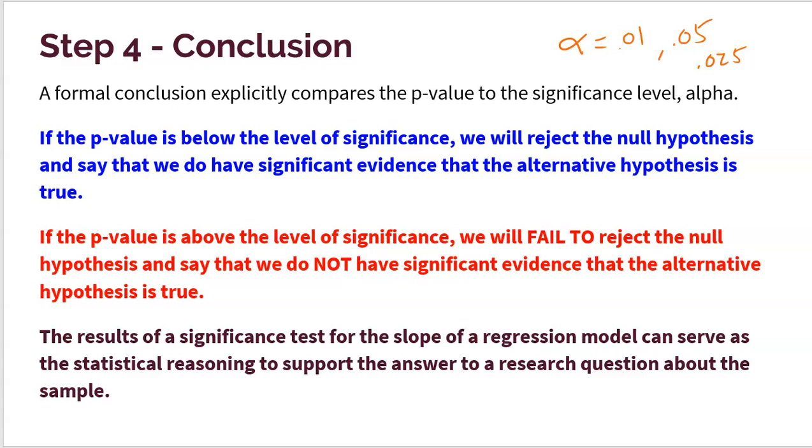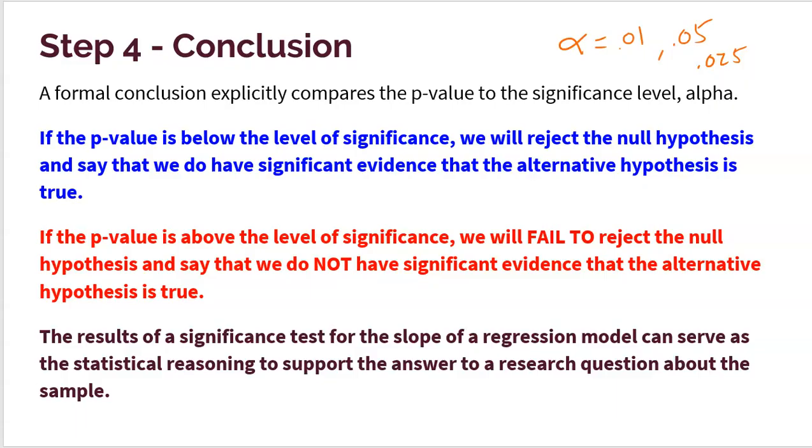So that last sentence is really just basically saying, hey, if you make the right conclusion, if you do the work correctly, a significance test is capable of answering that research question of, hey, I wonder if there really is a linear relationship, if there really is a slope between these two variables. So we can do a test. I guess a lot of kids kind of overlook that last sentence, but essentially it's really, really important.